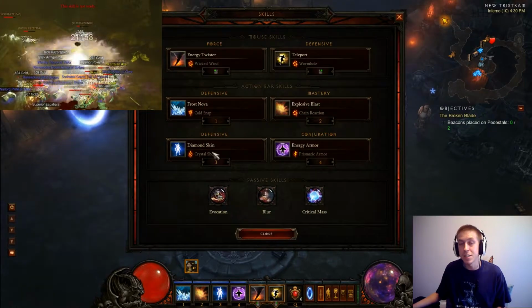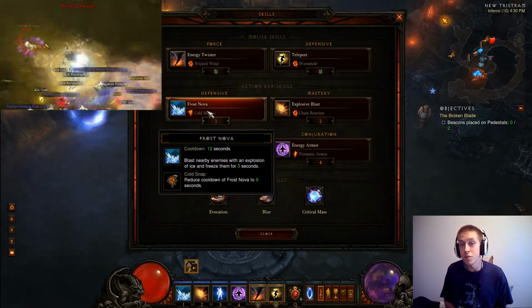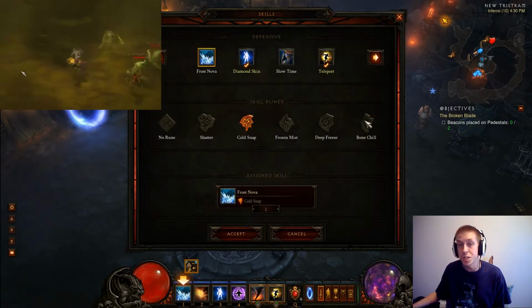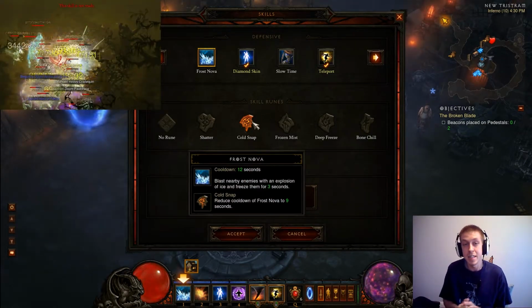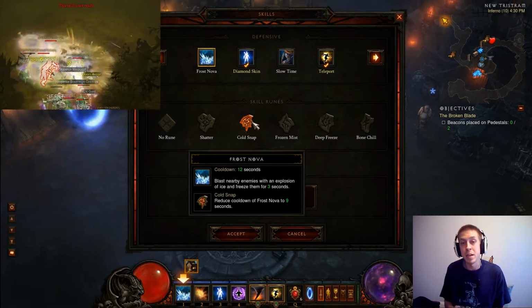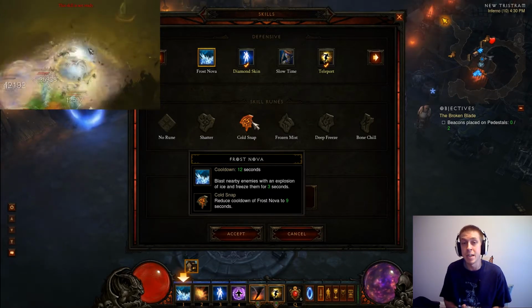Our first skill that's going to be dealing damage is going to be Frost Nova, and you're going to want to use Cold Snap for the survivability. Once again, you could use other things like Bone Chill. That's really good if you're trying to increase your damage, but Cold Snap is going to be reducing the time that the skill is in cooldown. So that means you're going to be able to cast it more often and be able to freeze more often.